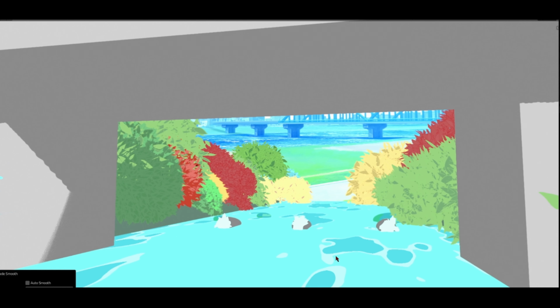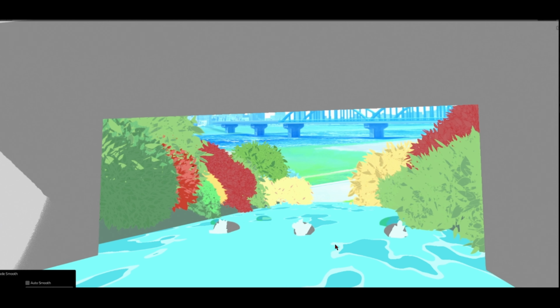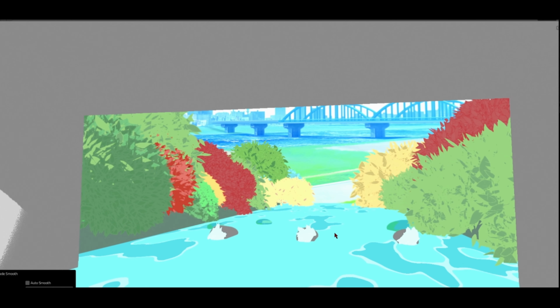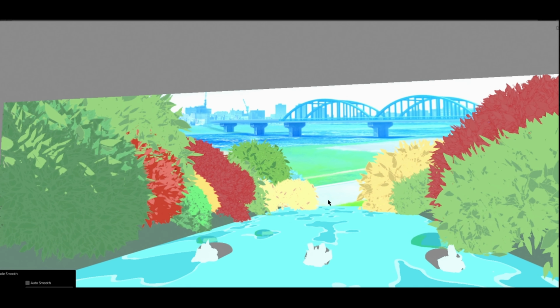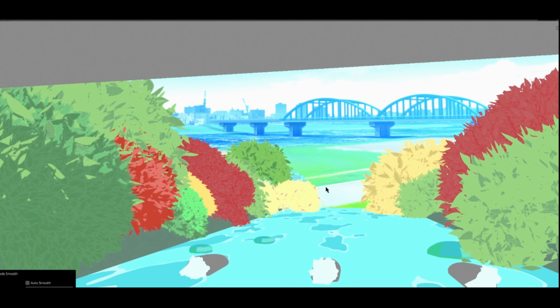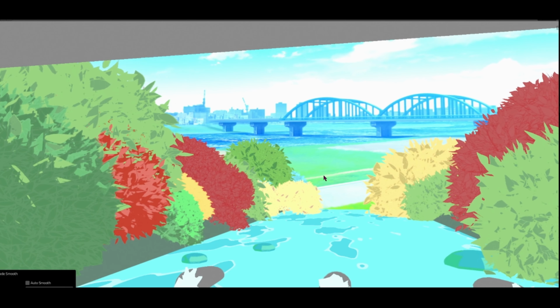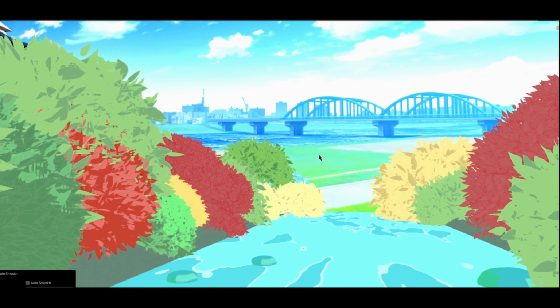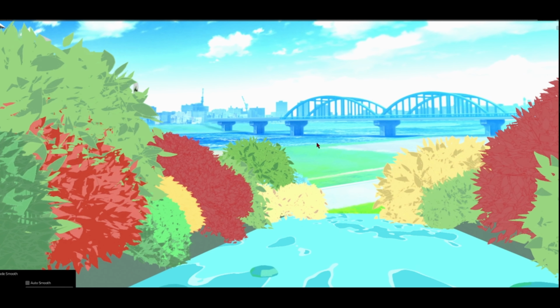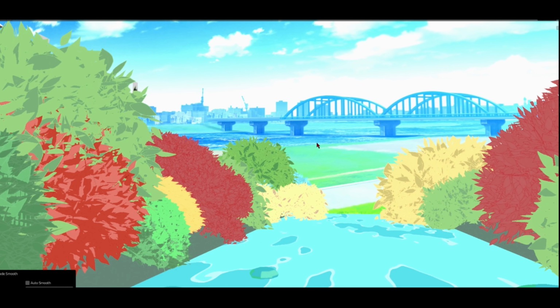So here you can see the 3D animation from real life to 3D scene that I was talking about a while back. This is what came of that. I animated the water, and I did the water splashes on the reservoir, those posts there, which was brought out pretty darn nicely.